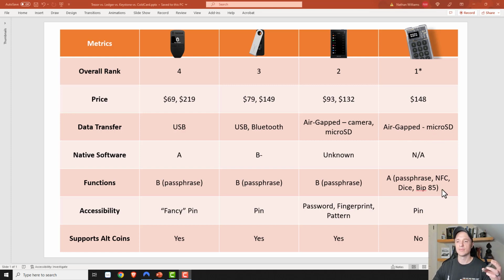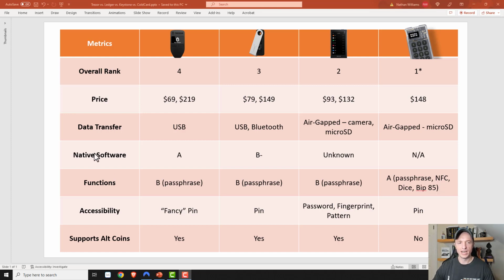And it doesn't have a camera, but it does have NFC. So if you have an NFC device, you could go ahead and drop your ColdCard on it, and it would go ahead and register that transaction. So similar to how Apple Pay or those tap-to-pay credit cards work, you can tap them on a credit card scanner, and it would just read it straight from your credit card. That's NFC technology right there. And the ColdCard does have that, so that is pretty cool. And I have some other videos on the ColdCard and NFC if you want to check that out.